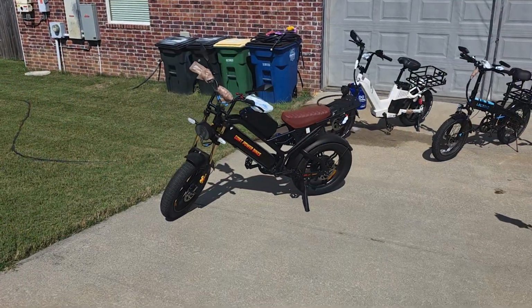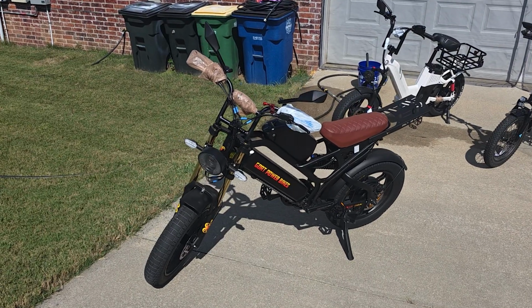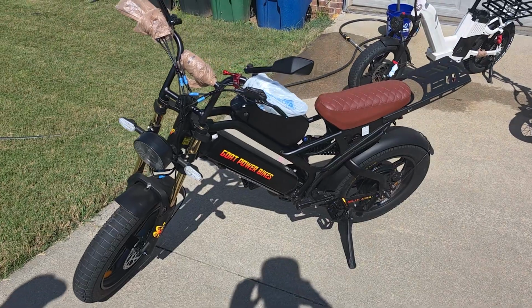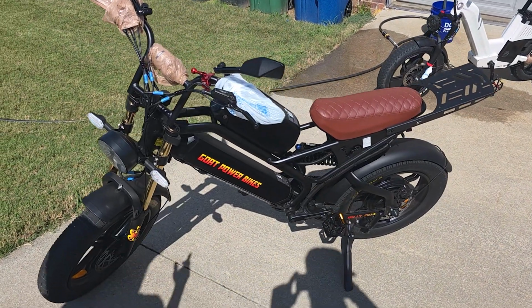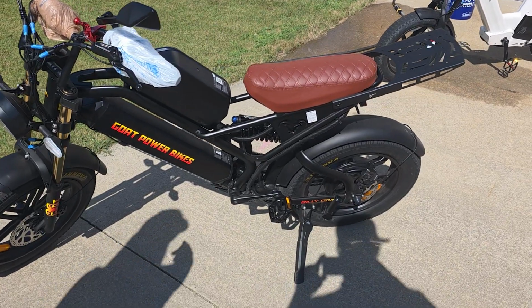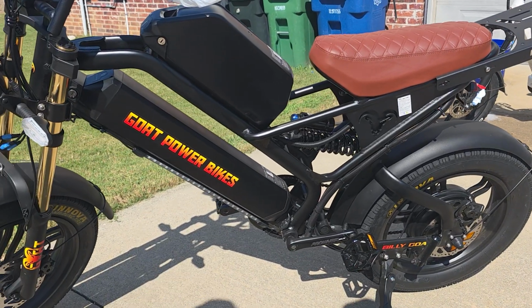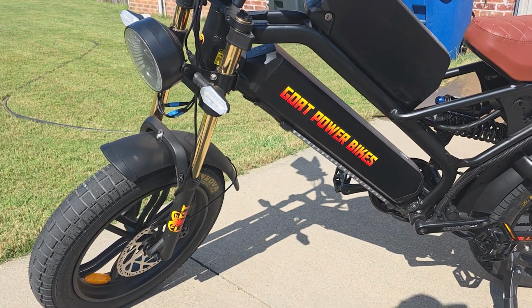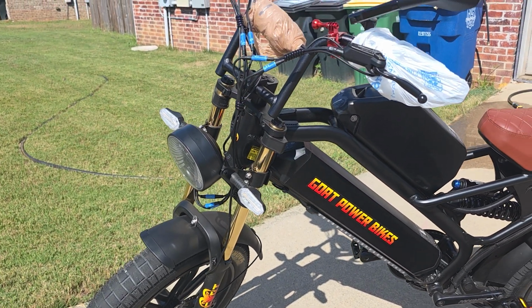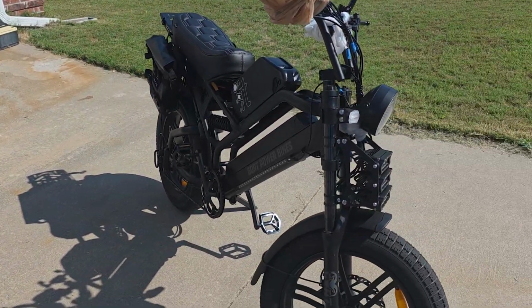All right, so we told you guys a little bit about these bikes. These are the Billy Goat V3 Goat Power bikes. This is the original gradient that you can get it in, which is the almost ombre-like scheme of the Goat Power bike insignia, and the brown seat, the gold plated suspension forks, and then they have various different gradients of the color scheme in certain areas of the bike. So it makes it stand out from this bike, which is Beast's bike, which is the gunmetal gray scheme.